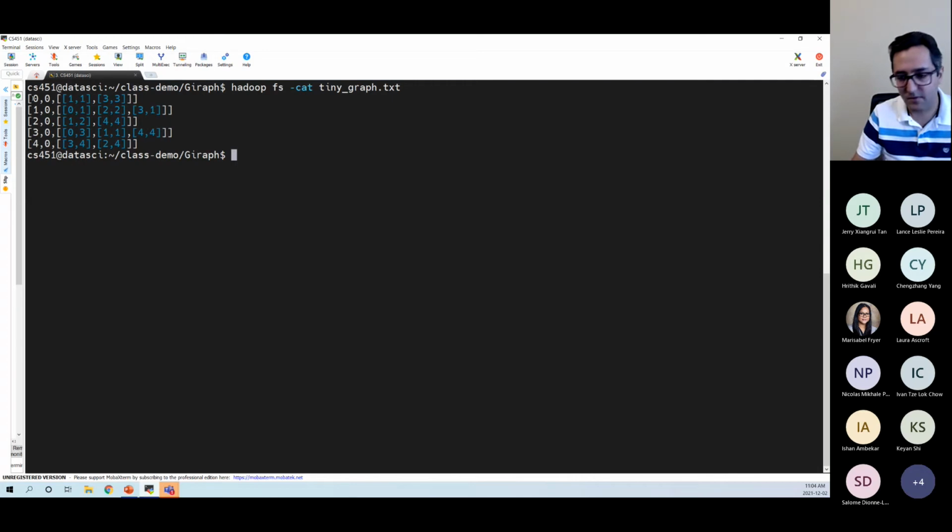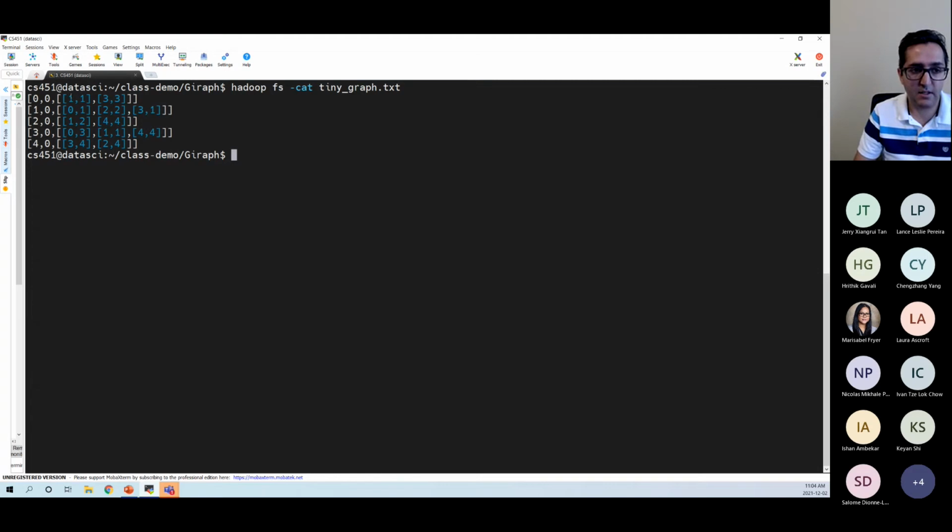So I have, again, a stupid example. I don't want to wait for an hour, so I test it on a small graph. So 5 nodes, 0, 1, 2, 3, 4, and then here there's a list. The list is telling us what neighbors we have and what the cost is to reach that neighbor.